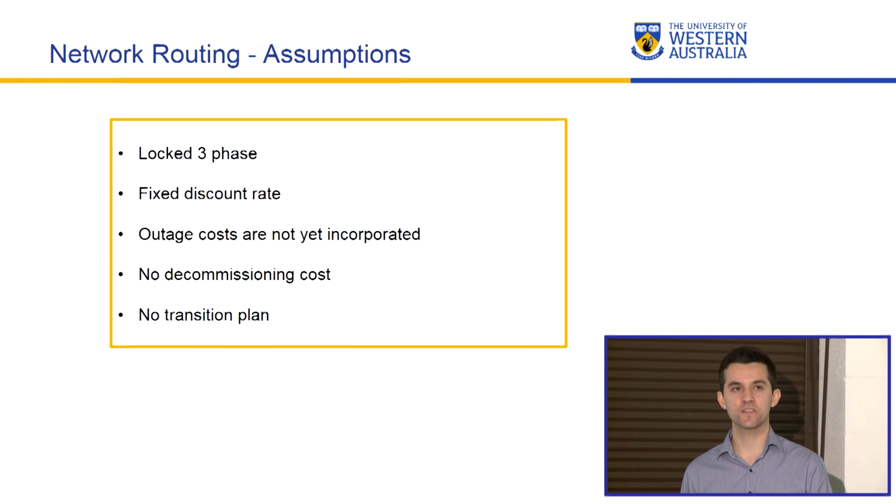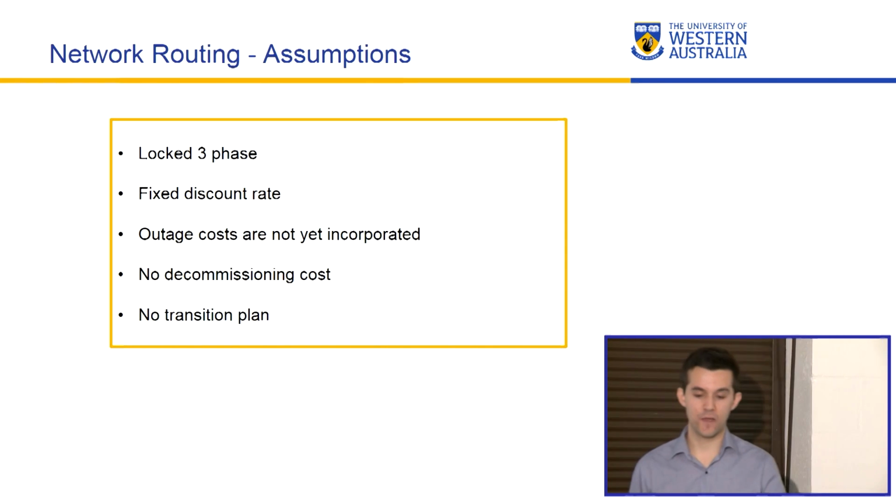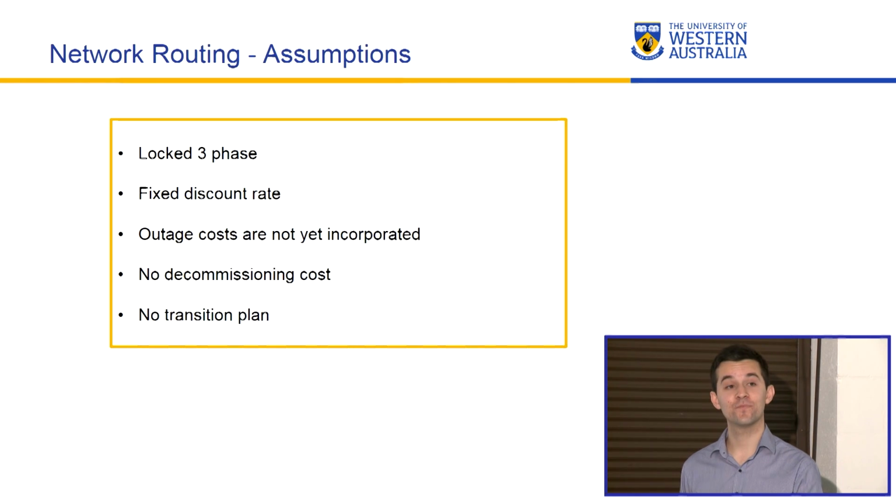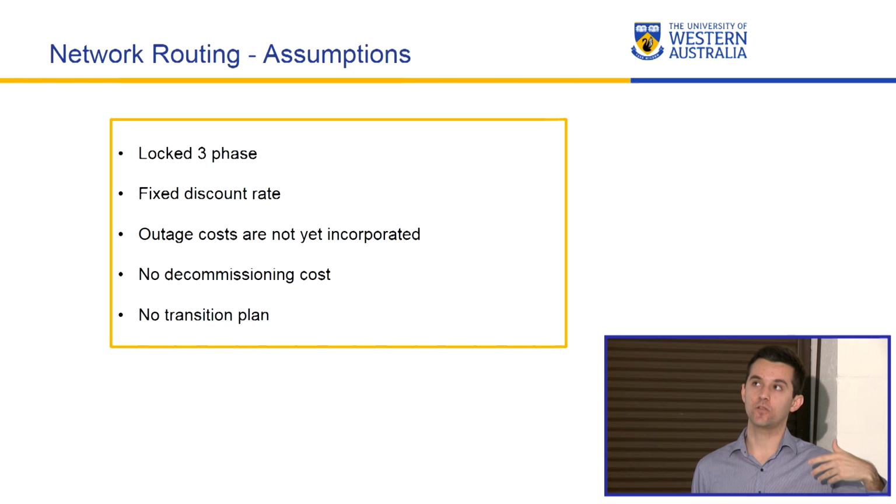So as I mentioned near the start, the operational costs consist of both the power losses in the line as well as the outage costs, where the outage costs refer to the loss, not the losses of electricity, but the losses of electricity supplying a customer. So if you have an outage on a line, a customer won't be supplied electricity for a certain amount of time, and the network operator, such as Western Power, will incur a cost due to that.